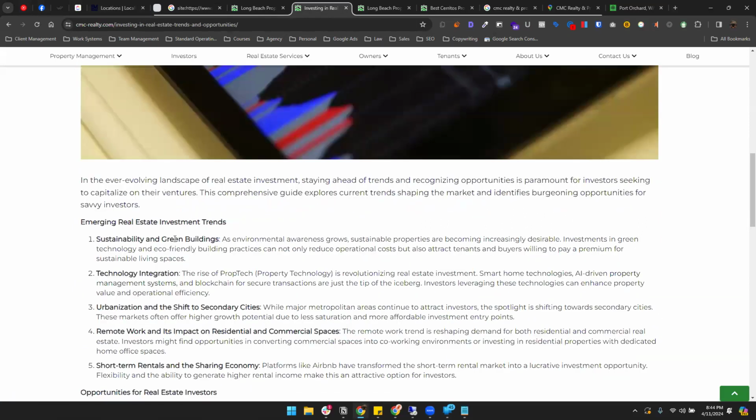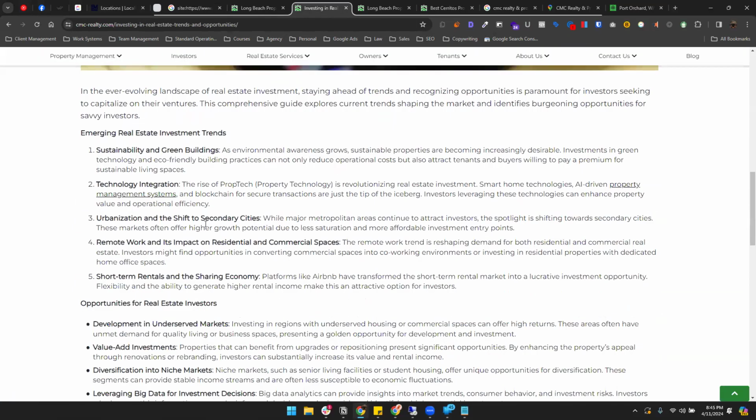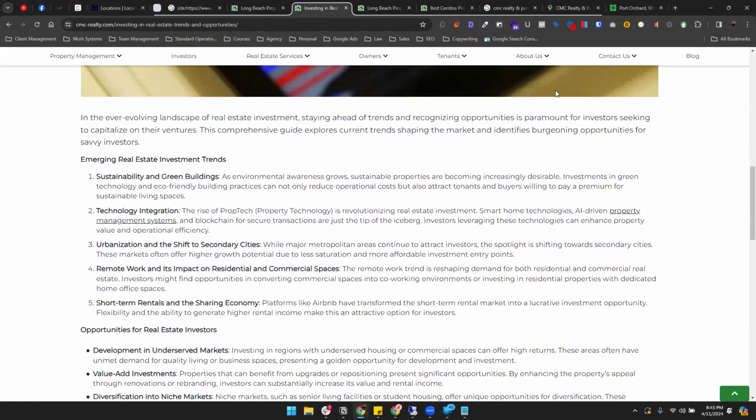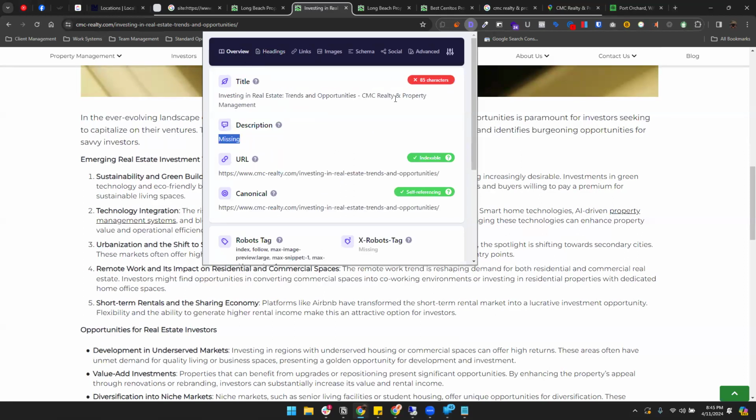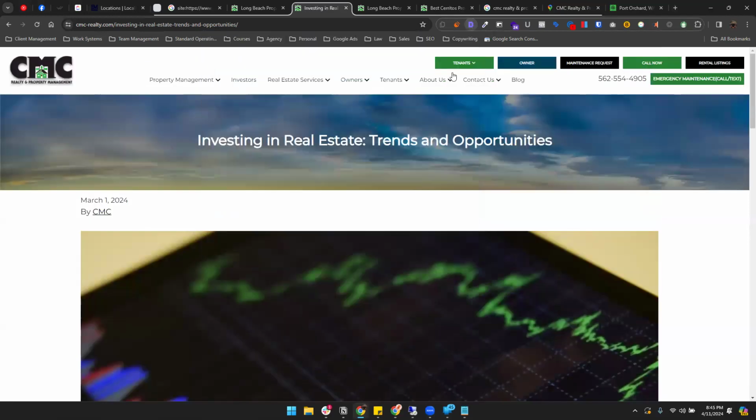I see a lot of your content is not really structured well. The H4s are all over the place. You know, this should ideally be H2s. You need to make the structure a little bit better for Google to understand what you're talking about. There's no meta description. Your title is way over the character limit, over 85 characters. The character limit should be around 55 per title.